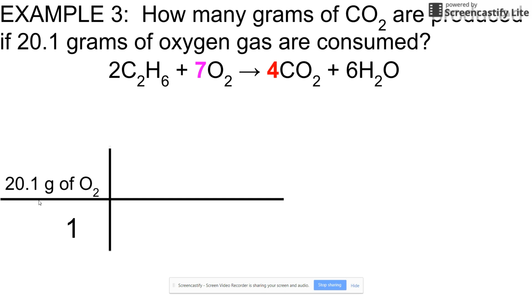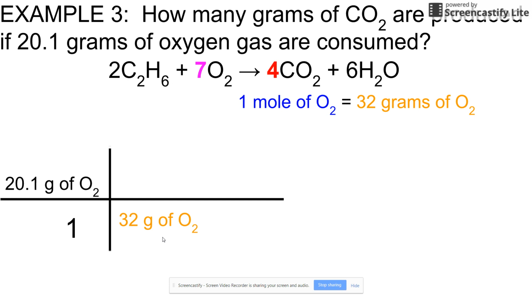Now, you have to convert this into moles, like I just mentioned, so you need to calculate the molar mass of oxygen gas. It is 2 oxygens, which both weigh 16 grams per mole, so that'd be 32 grams for every 1 mole. And you have to decide what goes on the bottom. Again, you want to end up with moles. You want grams to cancel. So you put the grams on the bottom. Again, color coordinate so you can see where it's coming from. That's equivalent to 1 mole of oxygen. These cancel. This will give you moles of oxygen if you were to stop here, but you want to find out how many moles of CO2 are produced based upon this initial weight. So you have to continue.